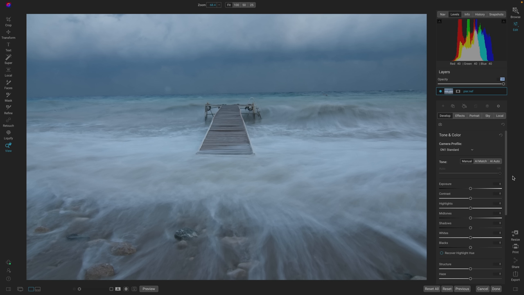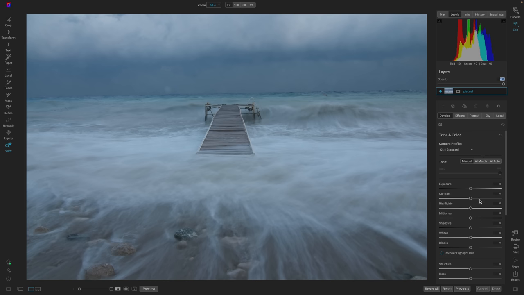Now, it doesn't really come in handy with specific filters that you're styling with, but if you're using detail or glow or any filters like that where you're incorporating detail or you're softening things up, it's really helpful to selectively apply those into different regions rather than applying them to the entirety of your image. So what I mean by that is, let's just talk about detail for a second.